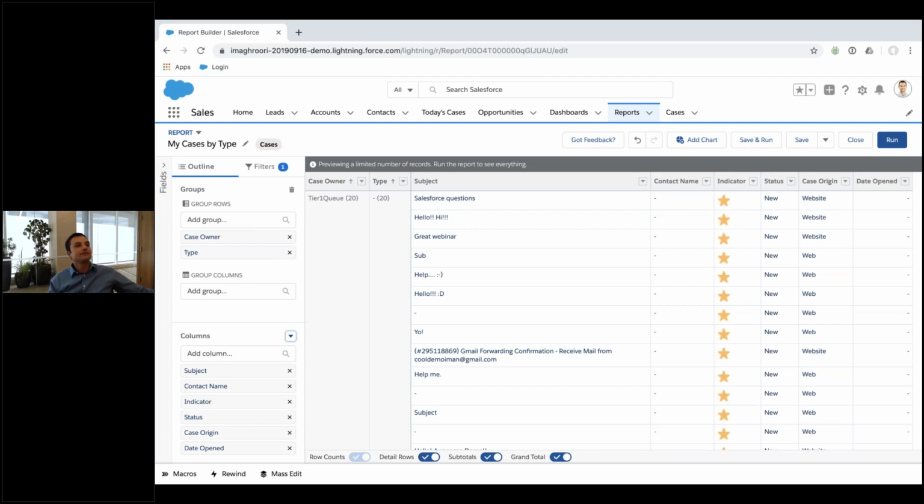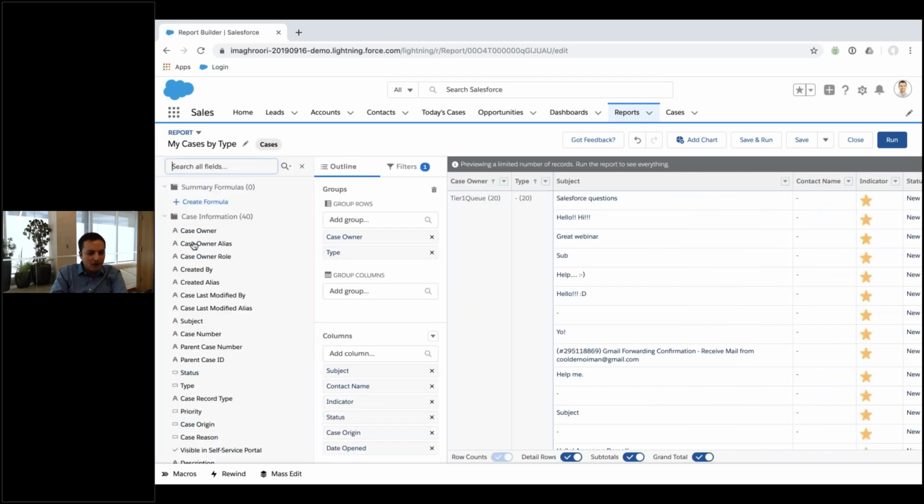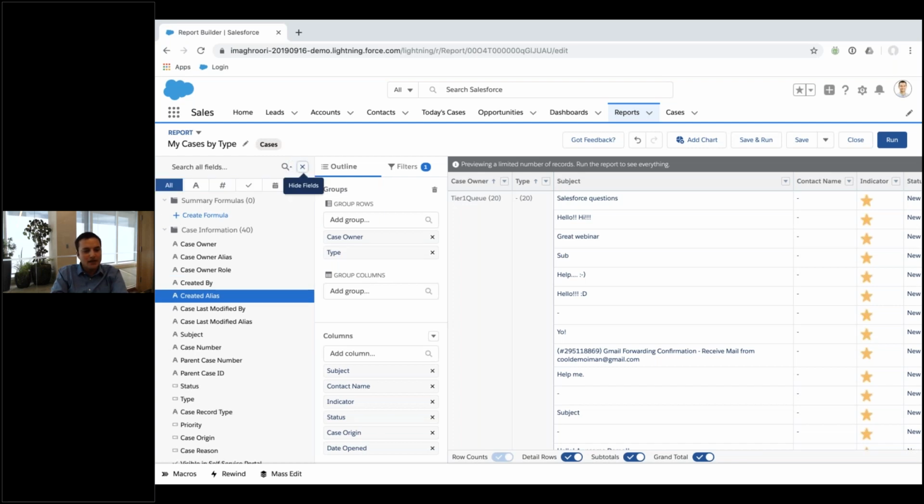Makes sense. Okay, Marty's asking, is there any way in Lightning to add multiple fields at a time like you can in Classic? I thought there was in the sidebar here. I think you can. Maybe I'm mistaken. I thought it was like Shift or Command. Let me try. Did they take it away? Could have sworn there was. Doesn't look like it. I'm not able to find it, and I'm using the normal hotkeys I would have used.